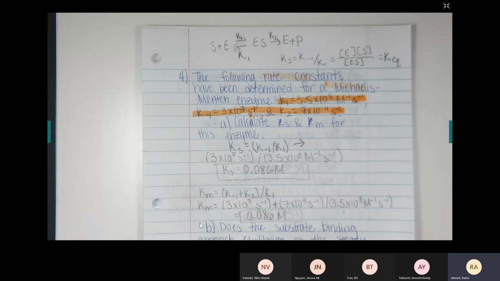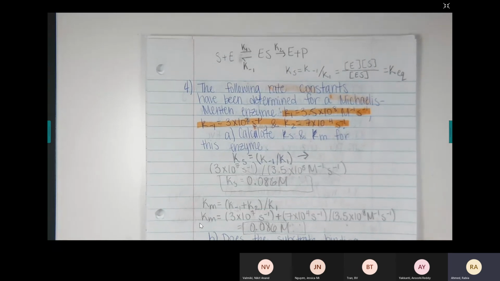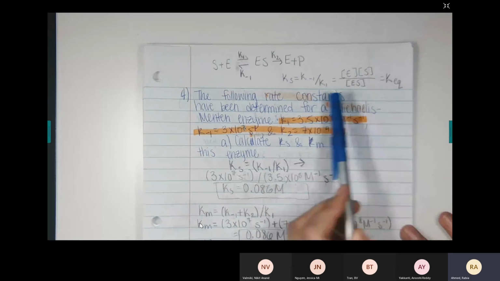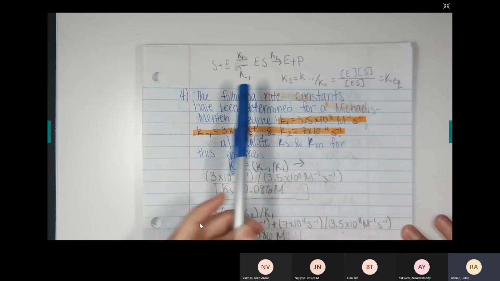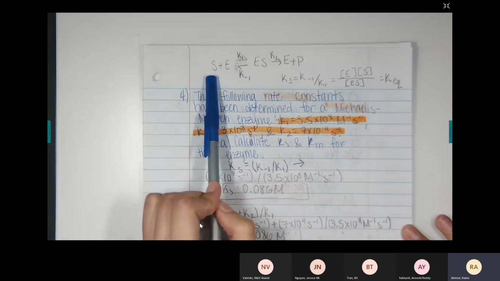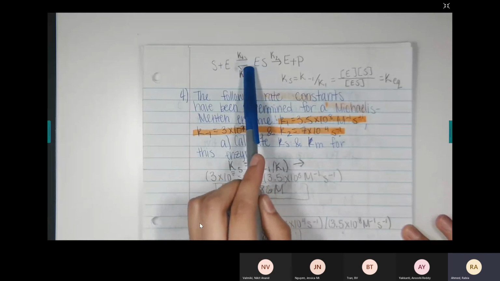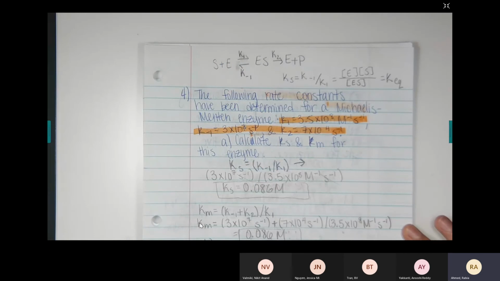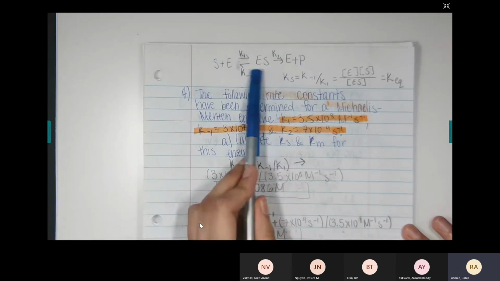So I don't know if you guys have learned this yet in class, but Ks and Km are essentially the same. But the Ks here is just, I kind of wrote this last minute because I saw it on one of your slides. So it's k-1 over k1. So the Ks is basically part of this equation. This is the k negative 1 because it's going reverse. This is the k1 because you're going forward. It's a forward reaction. So for Km, on the other hand, it's going to be k negative 1 plus k2 over k1. So you have to add this to this and then divide it by this.